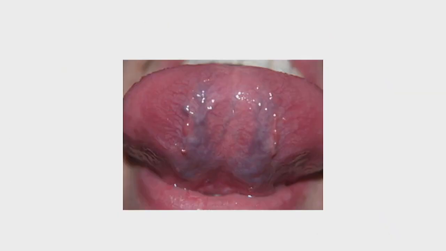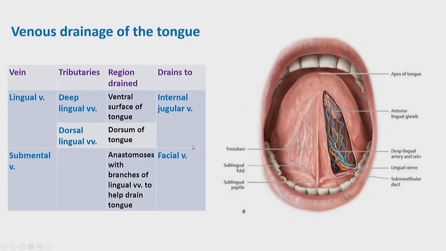So this is the inferior aspect of the tongue that I said, if you look at the mirror, you see this bluish color. Here's the region of the frenulum, and here is the deep lingual vein that you can see. Lateral to that, those folds that you can see are the fimbriated fold that we mentioned. So this is the main venous drainage, with the tributaries being the deep lingual vein and dorsal lingual vein. Be careful, some books write it as sublingual vein also.